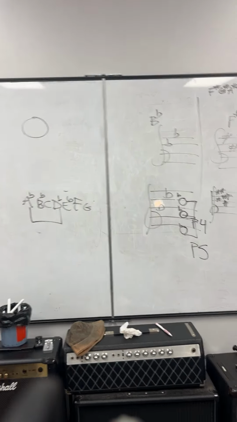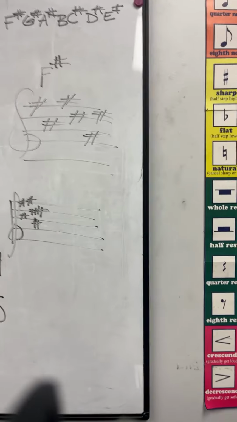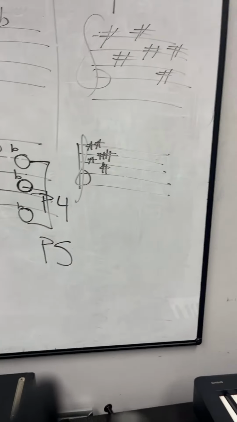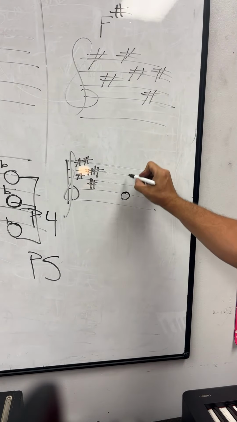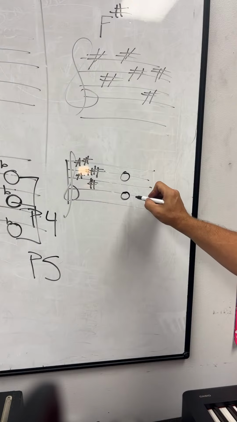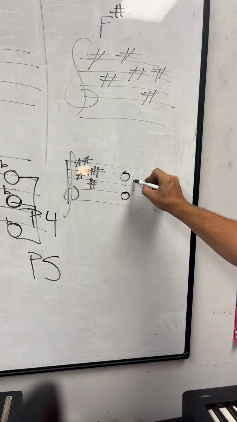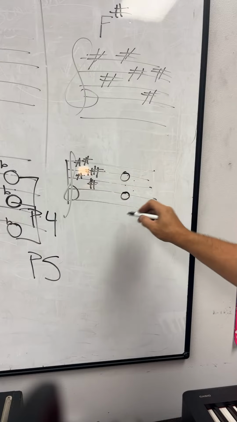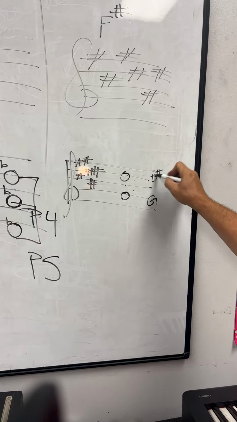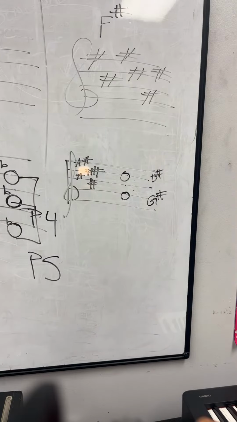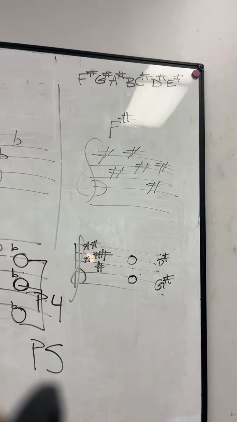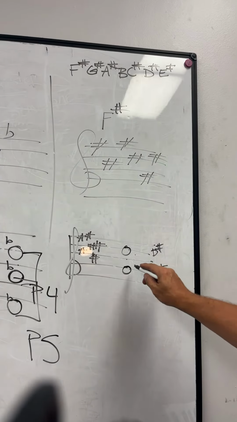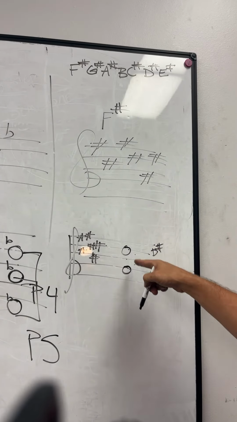Interesting? If we were to go over here to our F sharp, one of our previously mentioned keys, and put down any random note, let's just put down a G, and then we'll go up a fifth. Now this is interesting. G, A, B, C, D. In this key, we have a G sharp and a D sharp. We know what the key of G major is. We know what the key of F sharp is. So let's just look up here because it's already written out. When we take this note and go up to the D here, we have a D sharp.